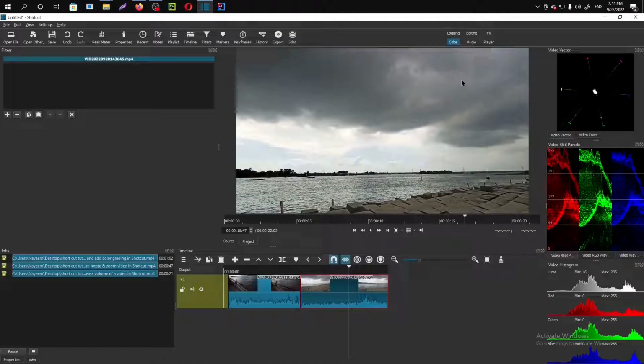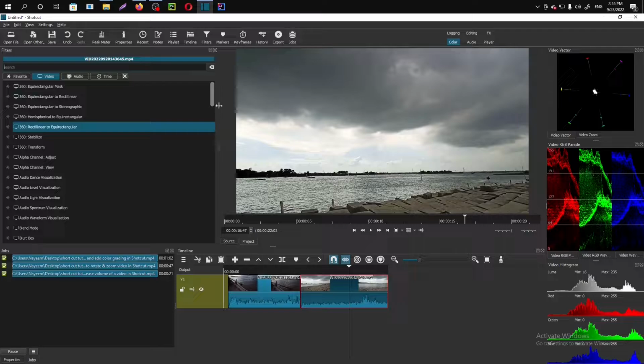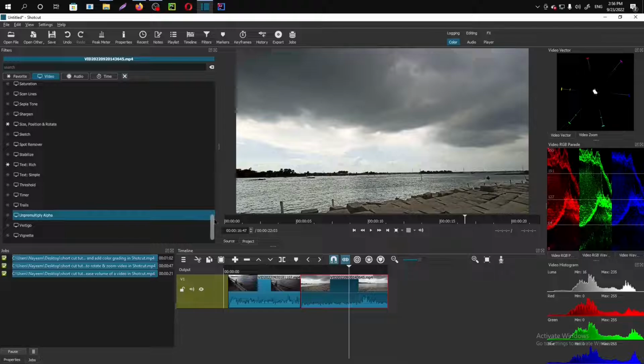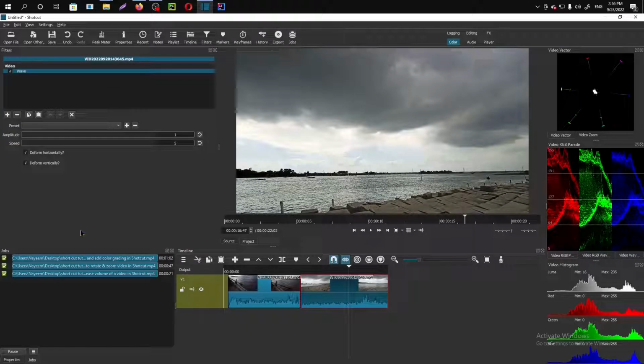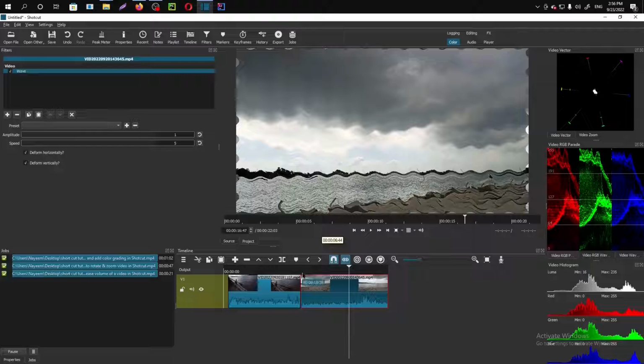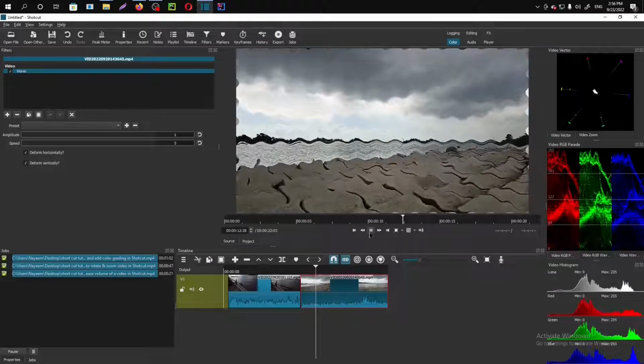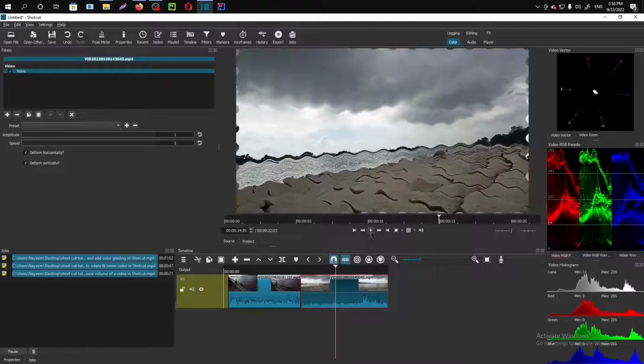Okay guys. Hello guys, in this video we are going to talk about the filters that Shotcut offers us to use in our video. To apply the video filters, you have to click on that clip in which you want to add the video effects. Then you have to click on the filters and then plus icon and then video. So here you will get too many options for adding the filters. I will show you something. That first of all I want to show the wave, and now if I run the video, you can see we are getting a wave transition like that.